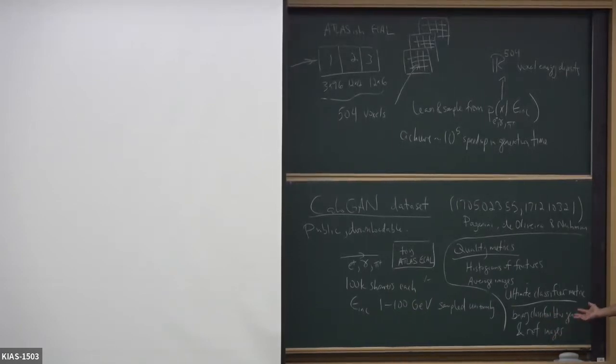Okay, so maybe it's kind of an obvious thing because, okay, what if the generated images are exactly matching the reference images in distributions in the full phase space, then what do you expect this ultimate classifier metric to give you? Like, what do you expect the AUC to be? Let's see if anybody has learned anything. So if the generated and the reference images are really drawn from the same distribution, what will the AUC, or accuracy, of this classifier be? What will the AUC score be? Will it be close to 100%, which means it's very easy to tell them apart? Or will it be close to 50%, which means it's very hard to tell them apart?